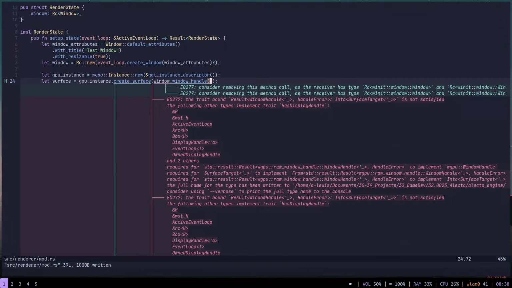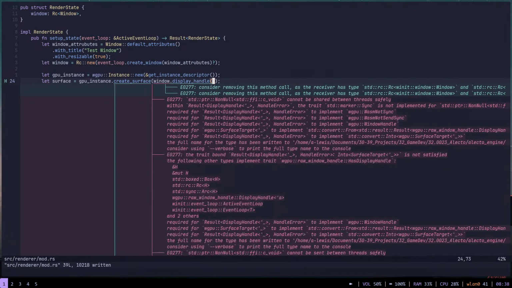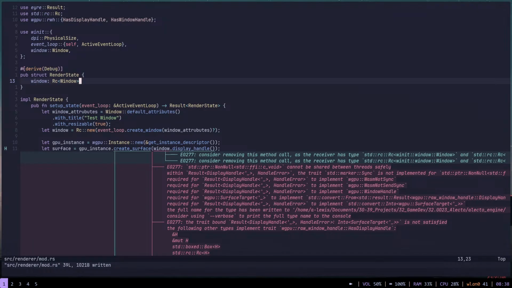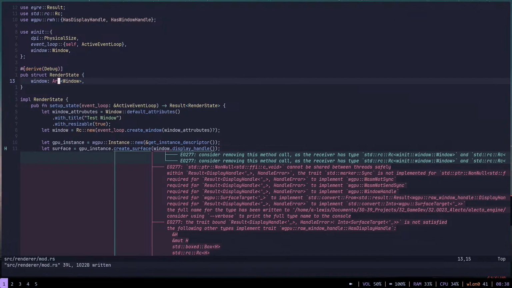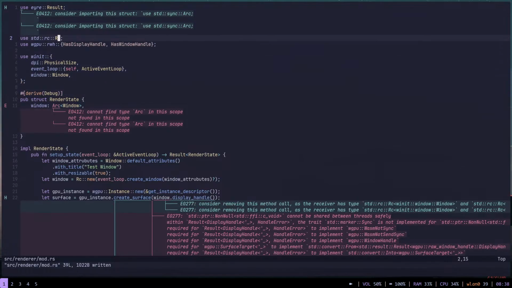Consider removing this method call. Display handle. That's a different issue. Do I have to look up the tutorial? Oh, thread safety. It does have to be Arc.